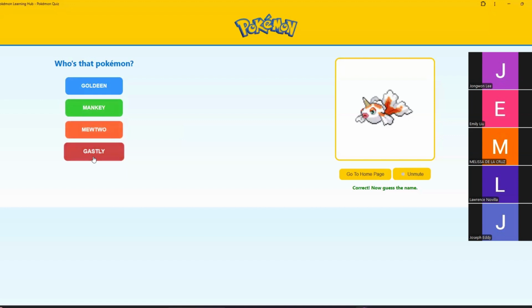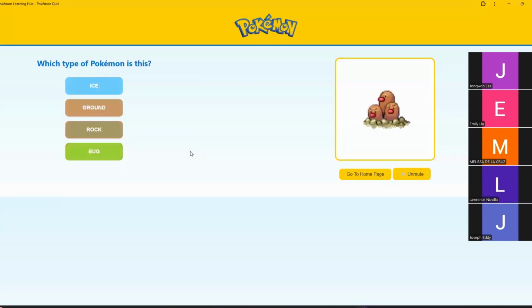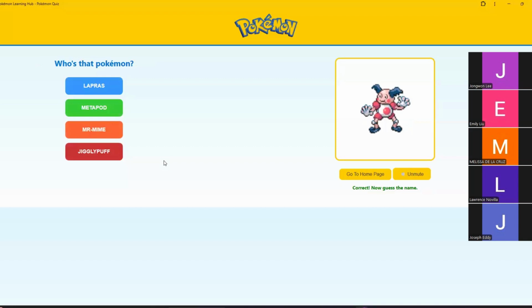And I'm going to talk about two fun things about the project. So the first one is we originally wanted to build the game like Who's That Pokemon, to guess what Pokemon it is from its shadow. But then we realized it was too hard, like no one can guess it right. So then we changed it to a quiz game, which is a bit easier.